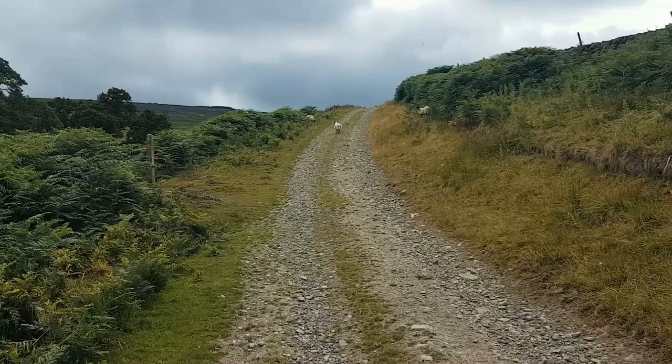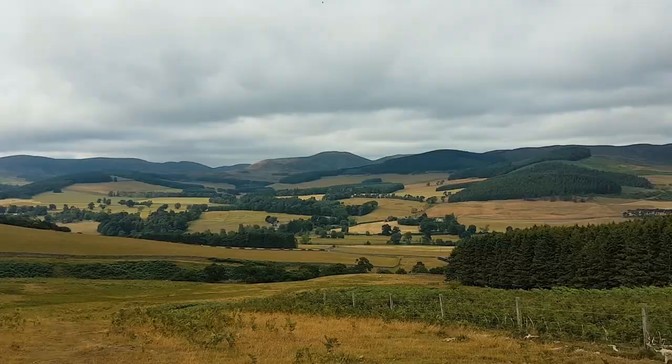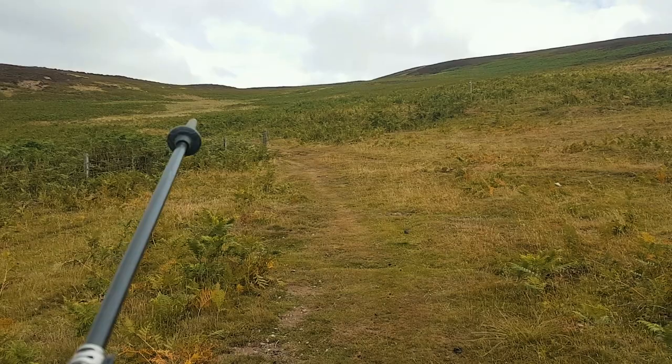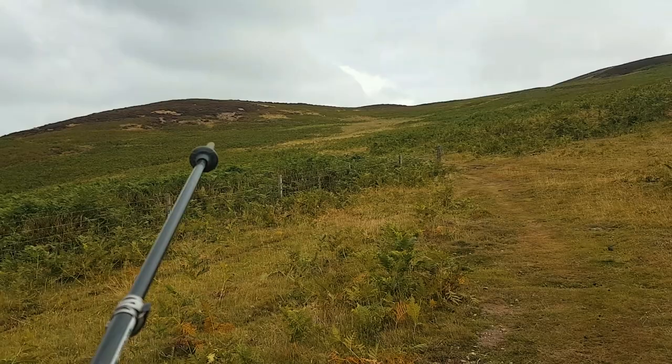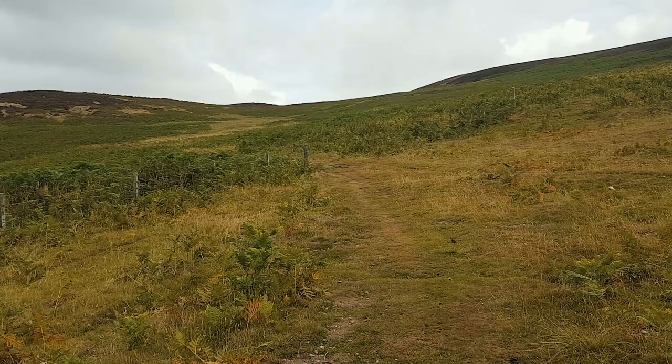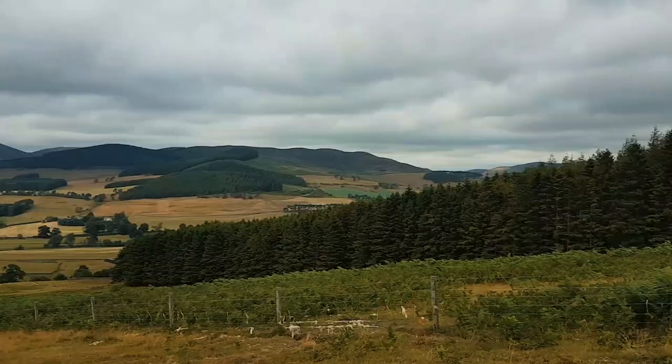And the sign's actually here. You might be coming up this hill from down there and you're like, oh man, still got all that way to go up there. You don't actually see that post there. You go around the corner of that and that's the path right there. So you actually skirt around the back of it. When you're down the bottom looking up, you're like, oh, bit of a slog here. But it's not that far. There's another post down there, and you're only up to here. It's not bad at all.